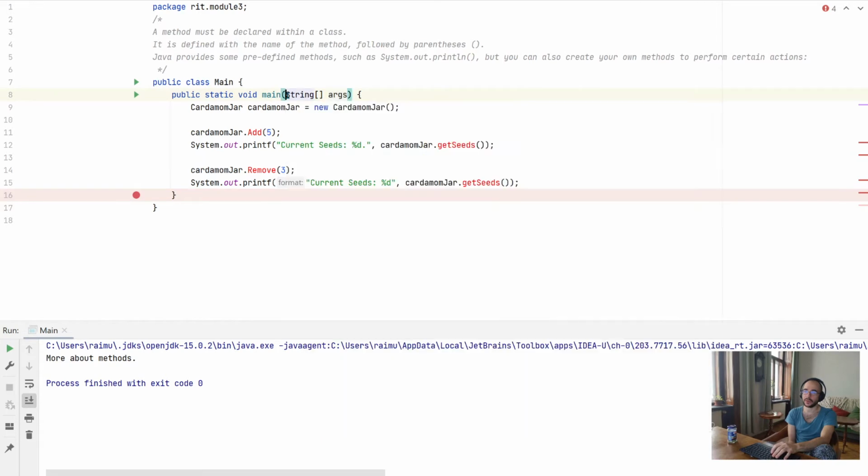The only thing you have to know is that, like here, you can pass, like in the last time, we passed parameters or arguments to the constructor of a class.